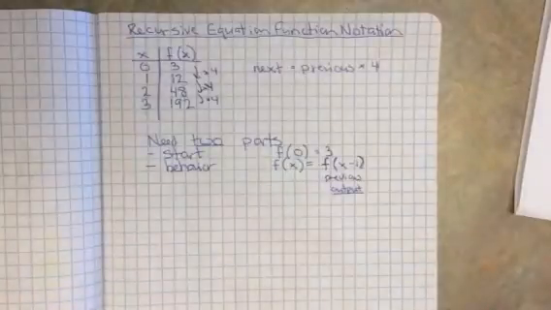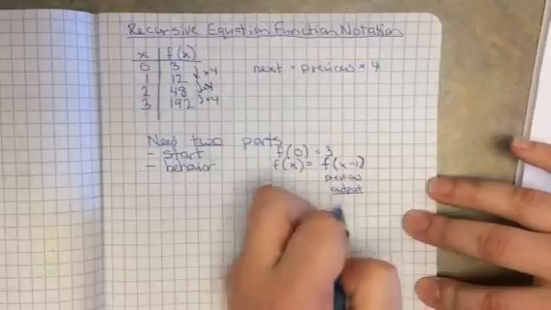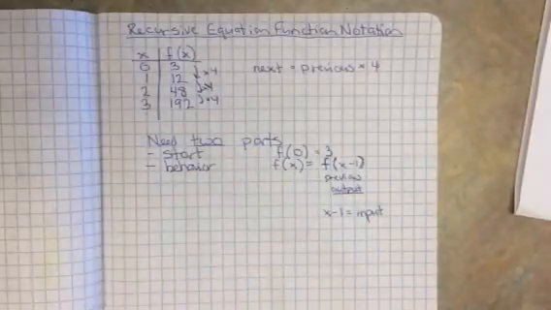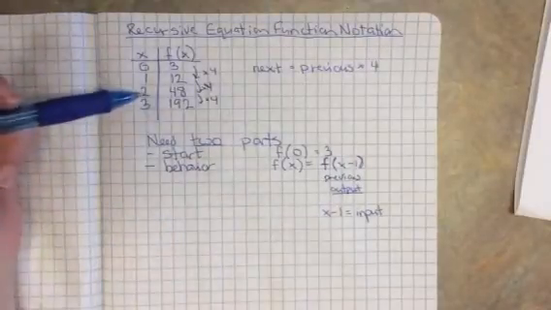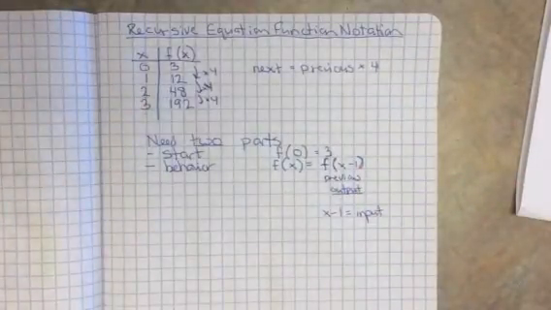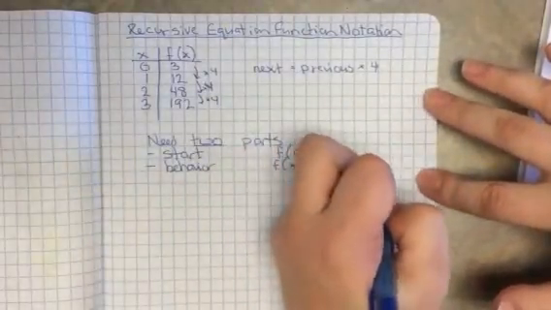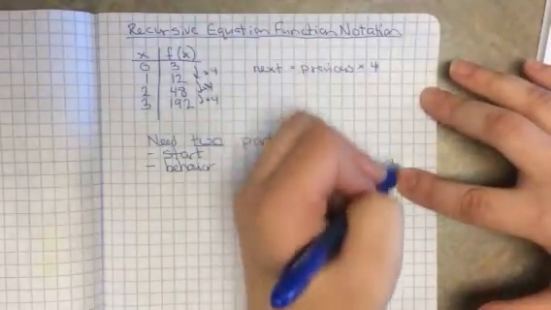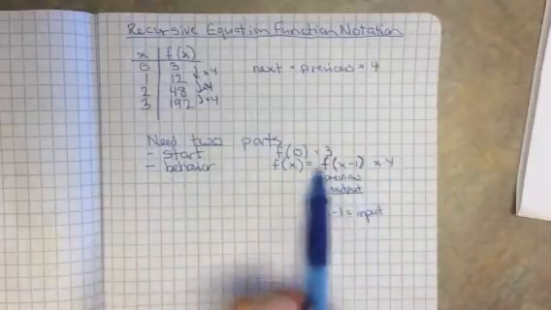So without the parentheses, I'm going to put a note down here. X minus 1, just that part, would be the input. So if you don't have this other part around it, then you're literally multiplying the input. So I literally would be doing 2 times 4 instead of 48 times 4. And that's not what we want. We want to look at the output. And then the last part is going to be times 4. That was already translated into numbers in our informal equation, right? So these two parts together make formal function notation.